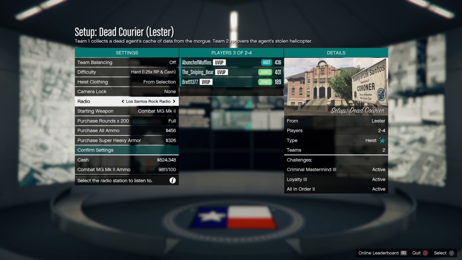Team 1 collects the dead agent's cache of data from the morgue. Team 2 recovers the agent's stolen heli-whopper.